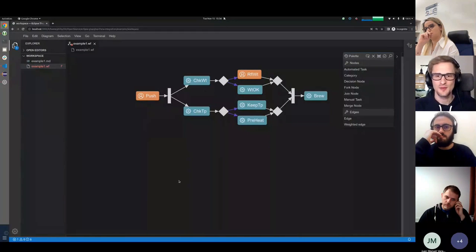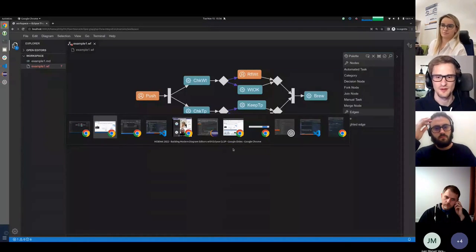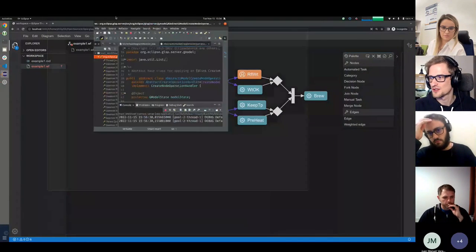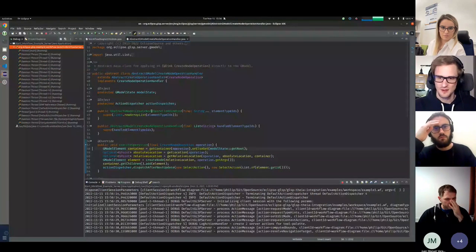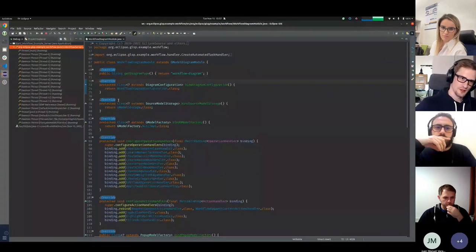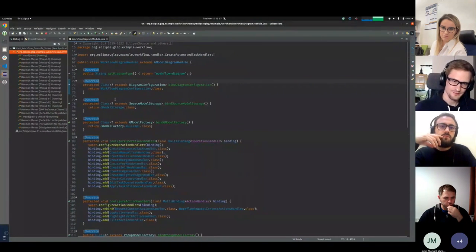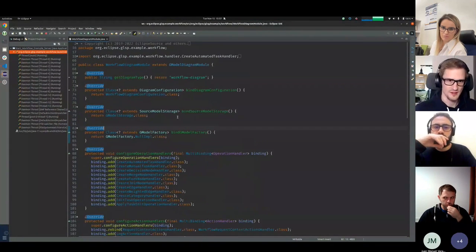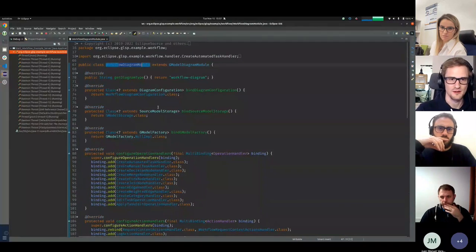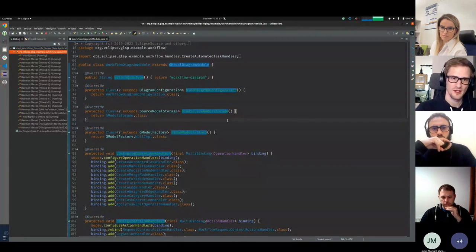Right, so how is all this implemented? Essentially, all of what I showed is basically implemented on the server side. Now switching to the IDE where this workflow diagram server is implemented. So as you see here, maybe also one tick larger, this is now in Java. You see the structure is super simple. We again define a workflow diagram module which extends some base.